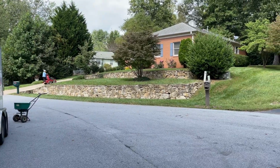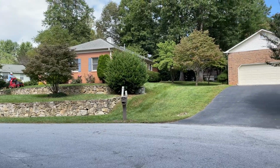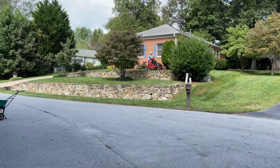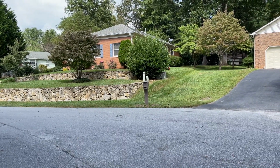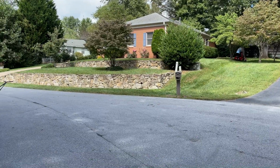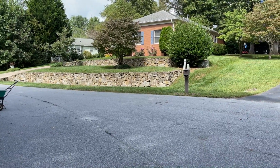She's a hard worker. Put the seed on the first 3 tiers right there where she's going over again. She's gonna punch over here in the back she's working on. I'll go spread the rest of the seed down over there. She still has to do that side over there. So I can't do anything yet. And I'm gonna open up the hopper to closer to 13.5, because I still have a lot of seed left and I did them 3 tiers. But I have to use that whole hopper on this yard. That's how I calculated it.